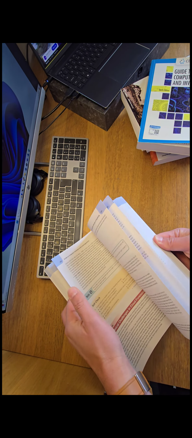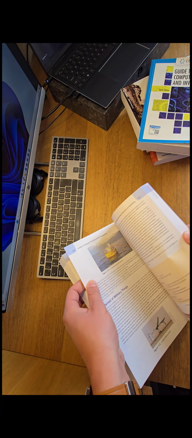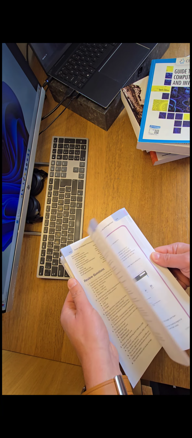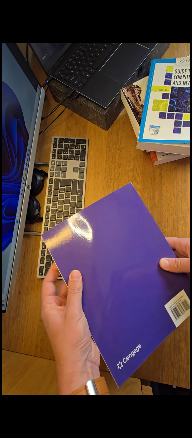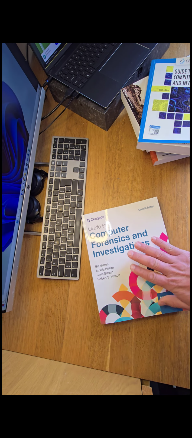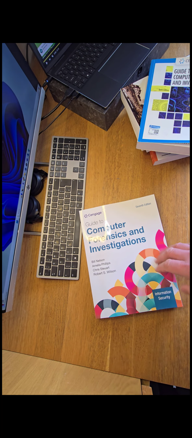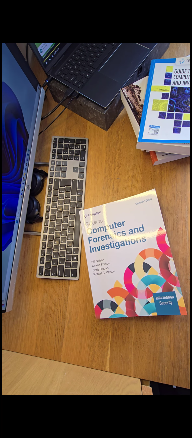Let me see what else. I'm sure there's mobile forensics, cloud forensics. This is a new topic. Okay, cloud forensics. There's a drone here, a United States drone. That means cloud forensics and IoT. And there are many more. I do recommend that if you consider studying digital forensics, this book will provide you with the basic information in all areas of digital forensics: IoT forensics, cloud forensics, computer forensics, mobile forensics, network forensics, live forensics, and so on. I do recommend you have this in your office.